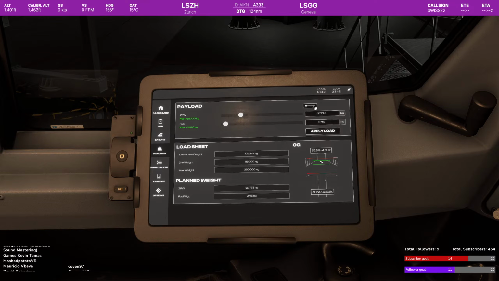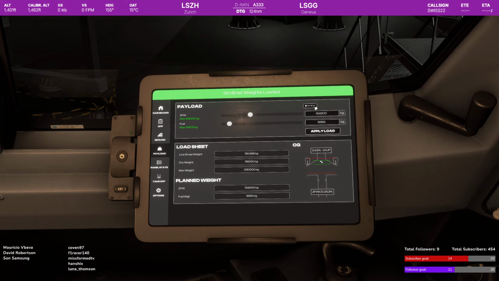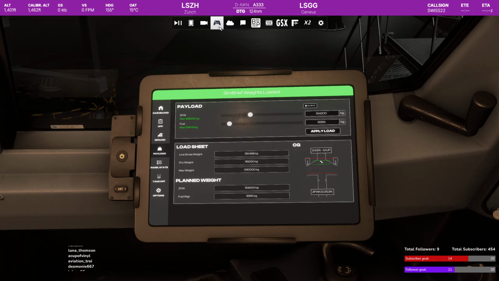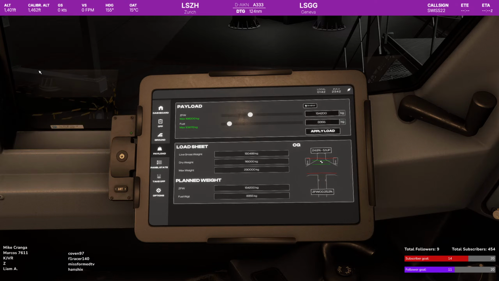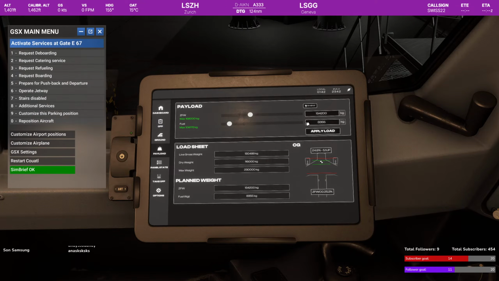Then I'm going to put the SimBrief one in. Then I'm going to request refueling from GSX. Let me reload the SimBrief there. Okay. Request refueling, please.